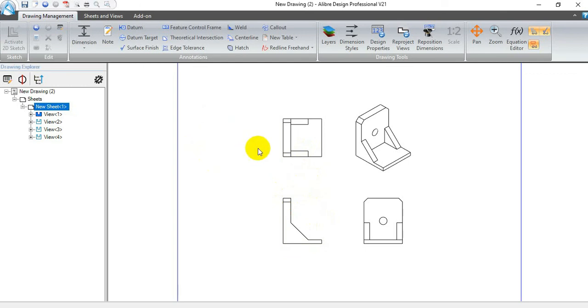I can move them around. It is relatively easy to dimension this, put center lines on and what have you. I've played around with this. It's no problem at all. And you can make a 2D document, no problem at all. I'm going to leave it at that because I won't get into dimensioning too much. That's a long way down the track before you start playing around with things like that.